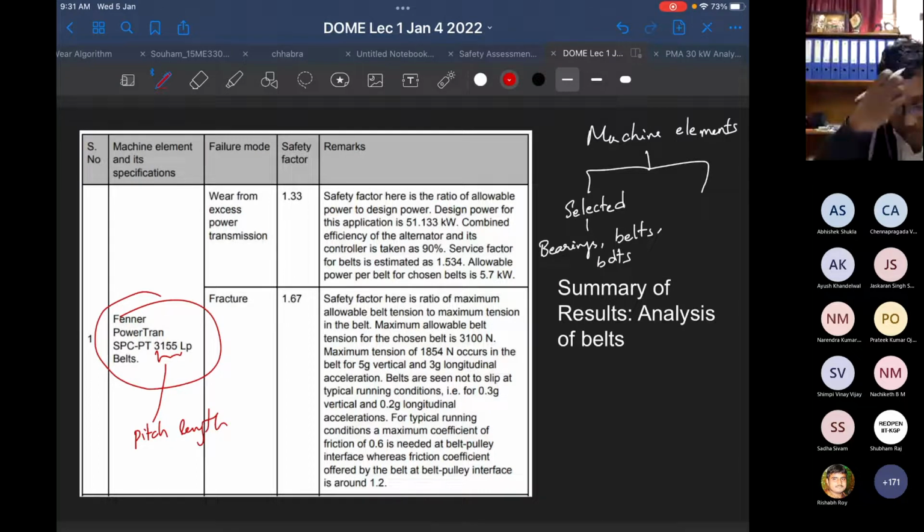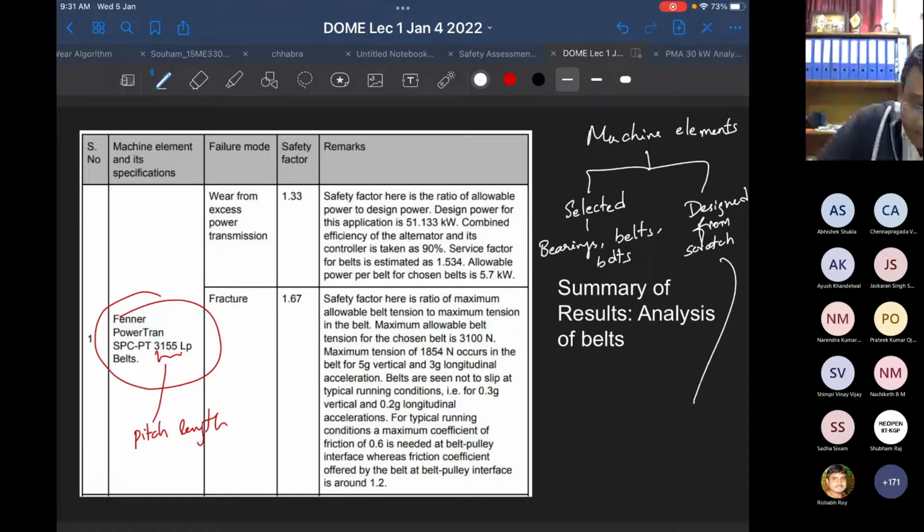I was considering this particular belt. So some components will have to be selected and some components will have to be designed from scratch. Can you name a machine component which will have to be designed from scratch?